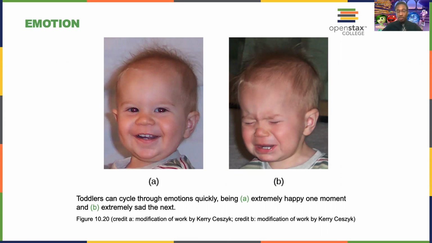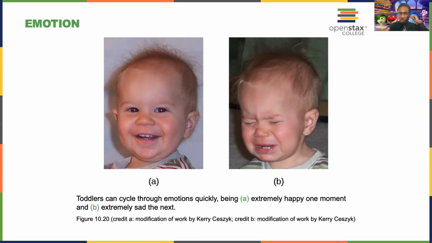Not everyone experiences those things, but everyone experiences emotions from childhood all the way up until the end of a person's life. What makes emotions difficult to study is particularly how quickly they can change and how unstable they are. So you can see it in toddlers quite early on in life. A toddler can cycle through their emotions so quickly, being extremely happy one moment and then extremely sad in the next. And as people get older, that cycling tends to die down a little bit.